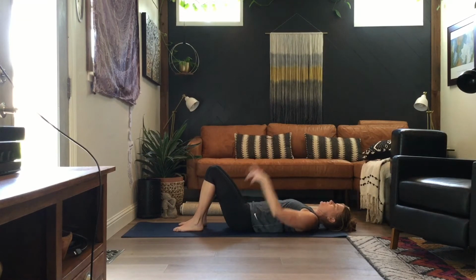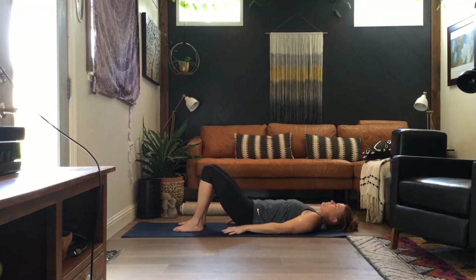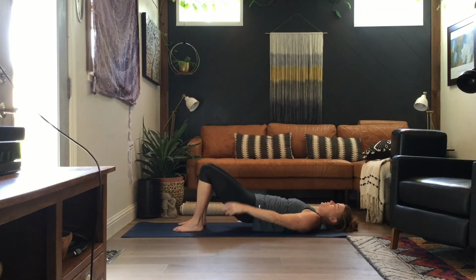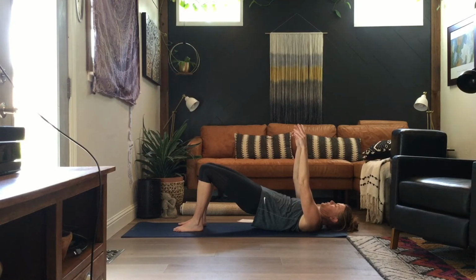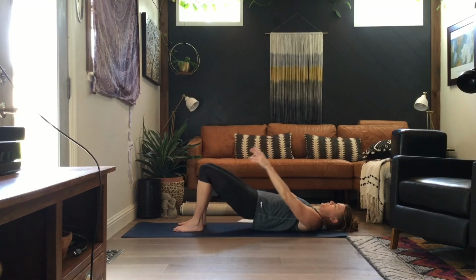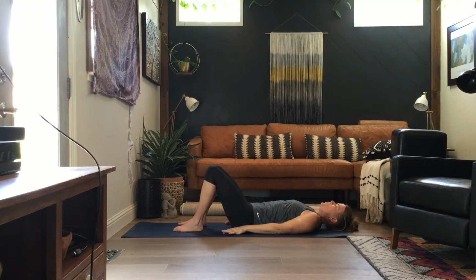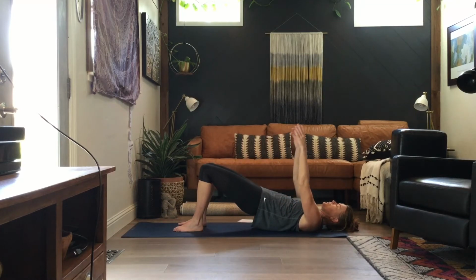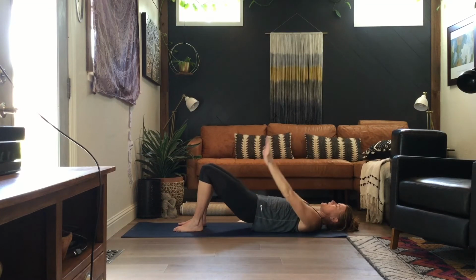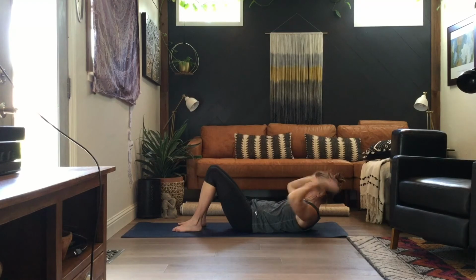Good. Arms at your sides, bring your feet a little bit closer to you for bridging. We're going to lift the hips and raise the arms up towards the ceiling. Here we go, ready, up, exhale, up, engage the glutes, and down, inhale, up, exhale, down, inhale, up, exhale, down, inhale, one more, up, and down. Nice.